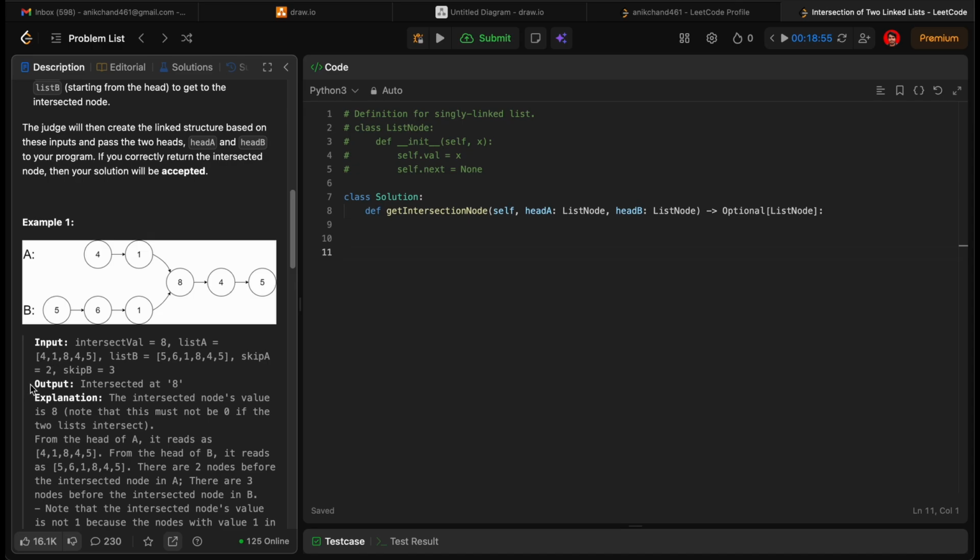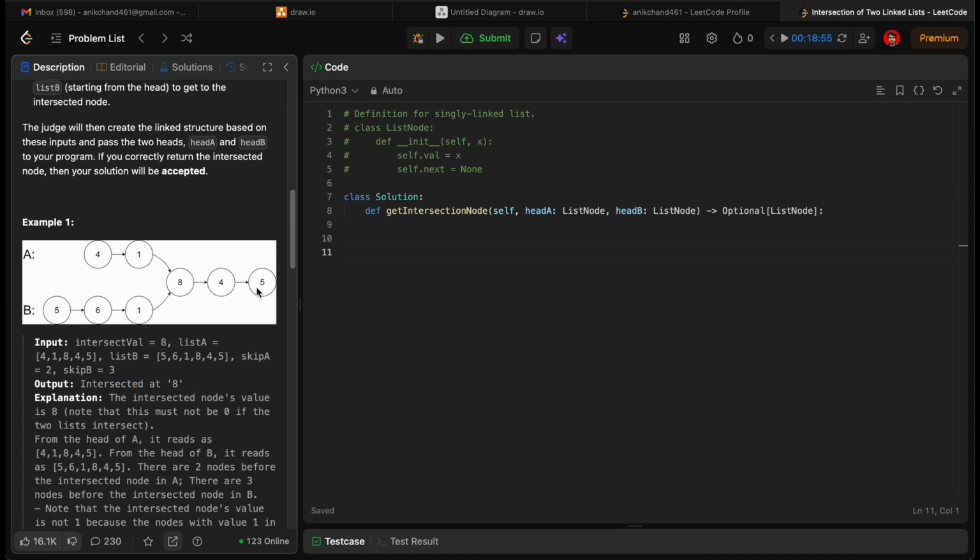If you are thinking that 1 is the intersection point, this is wrong, because if you check this one's address and this one's address, these are different. The 845 addresses are the same, but the address of this 1 and this 1 are different. So the intersection point is not 1, the intersection point is 8.